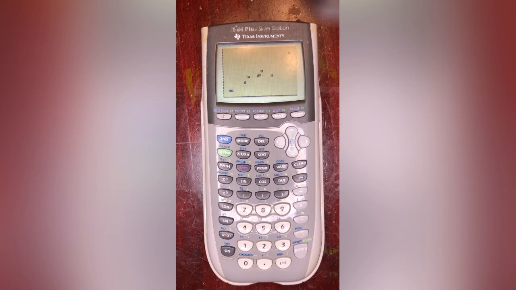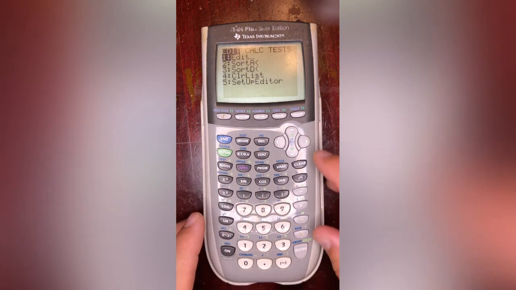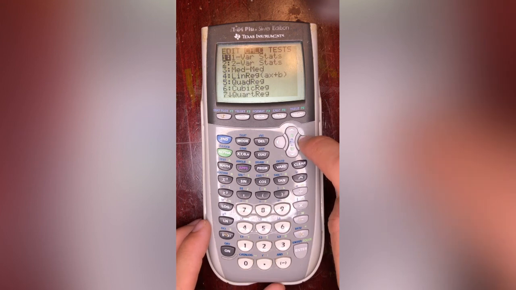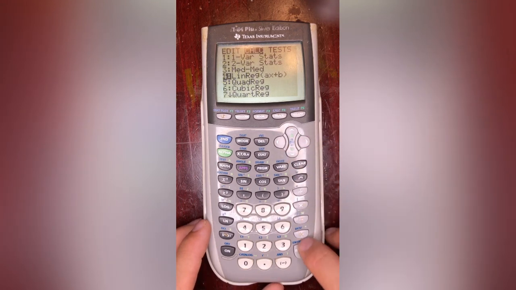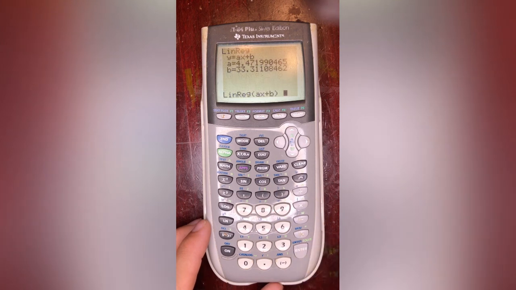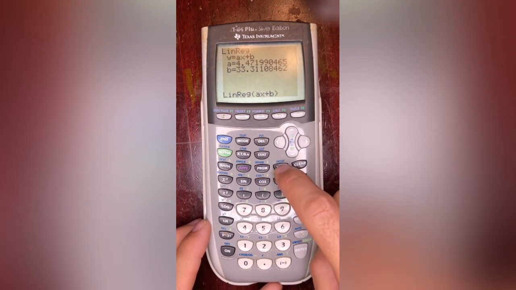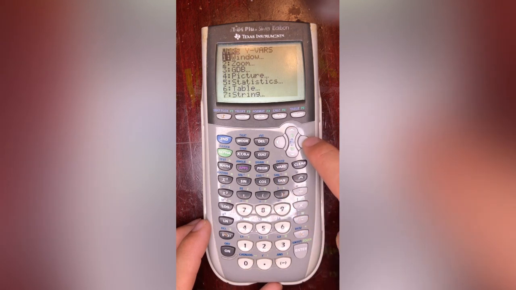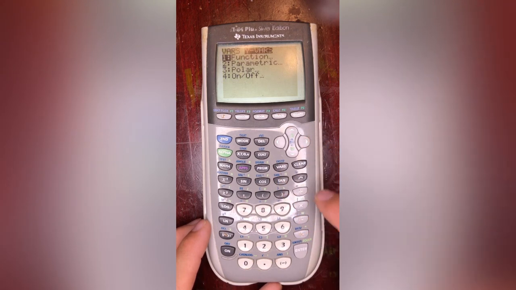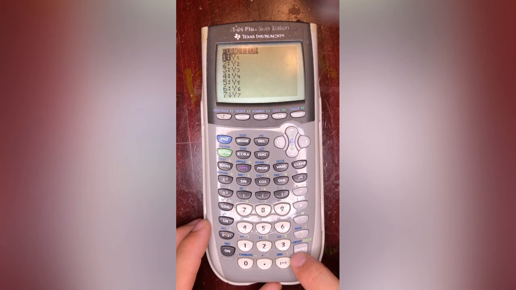Now that I've done this, I see there's some sort of positive correlation. Let's draw my line of best fit. The way I would do that is I would click Stat, go over to Calc, go down to Linear Regression, and click Enter. Now I want it to be stored in a variable. Click on Vars, click to the right one. Now I'm in Function, click Enter. Click Enter again for Y1 and click Enter one last time.